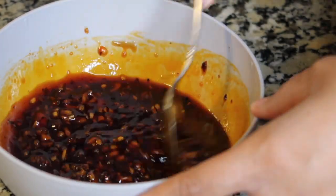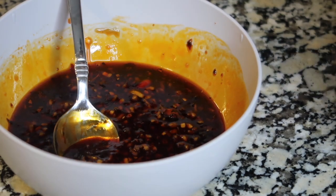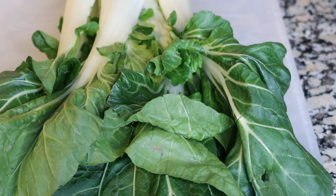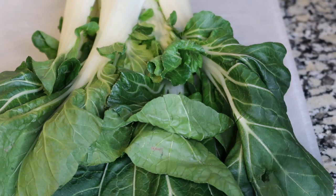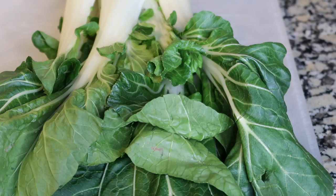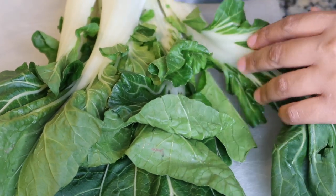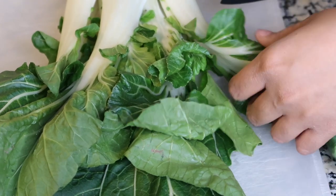My noodles are done and ready. Now we're going to start working on our bok choy. Alright, so I have my bok choy. As stated in the beginning of the video, you can find this in the Asian grocery store, or you can find this in a grocery store in the produce department. I have not rinsed it yet because I like to cut it first and then rinse it. So the white part that's on the end, I don't use that. Although I know some people that do.